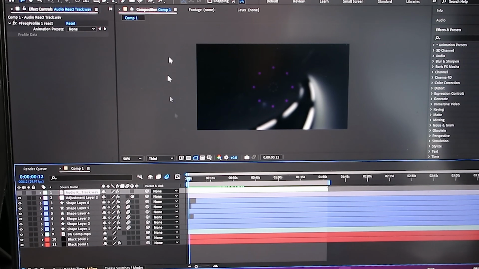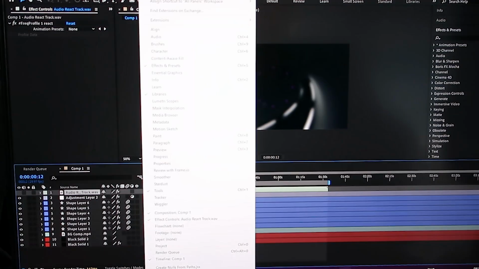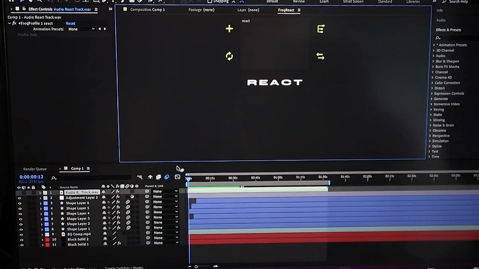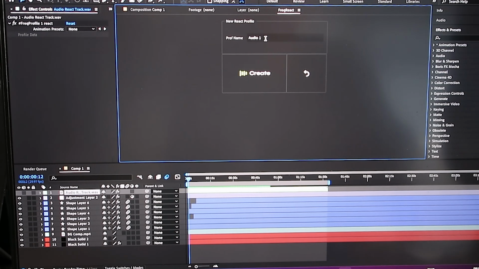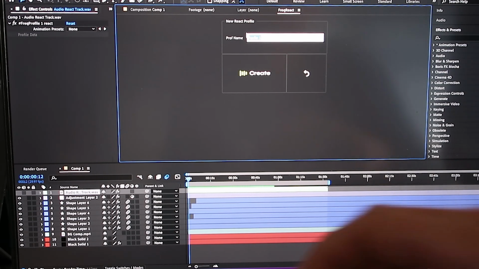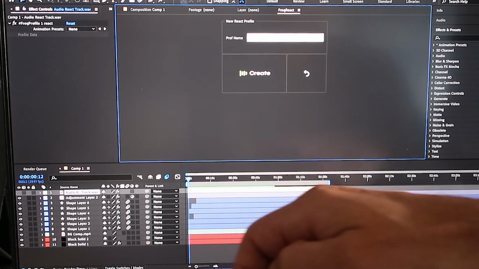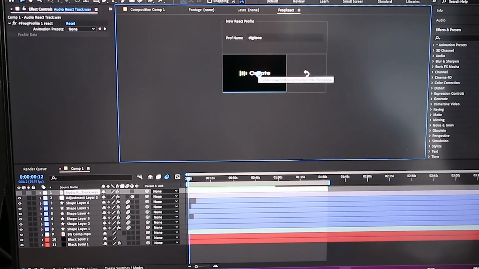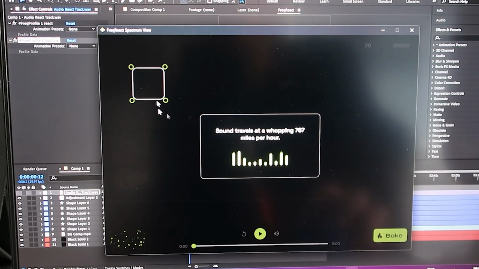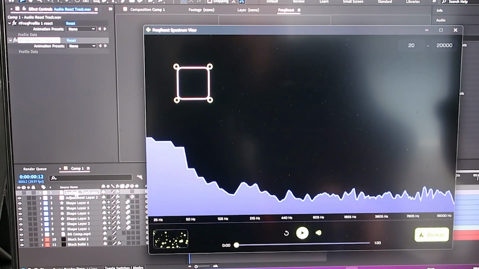So the way we do that is go to the plugin called Freak React, which is quite a cheap plugin, but it's very good. And I'm going to go plus to create a new project, so call it Digitone, and create. So you've got to be clicked on the audio layer first and then play that through.